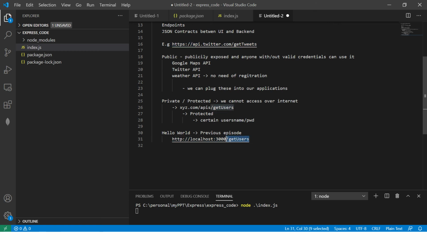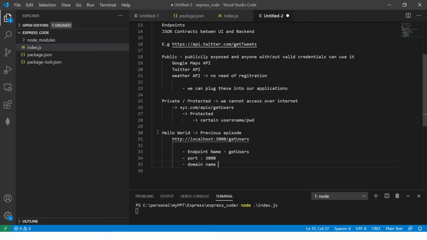Now my endpoint name is getusers. An endpoint or API will have an endpoint name. In this case, the name is getusers. And the API will be pointing to a particular port. In this case, it is 3000. Even when we say Google API, Twitter API, they also have some port configured. They are not exposing it. So you'll have a port, and then finally, you'll have a domain name.